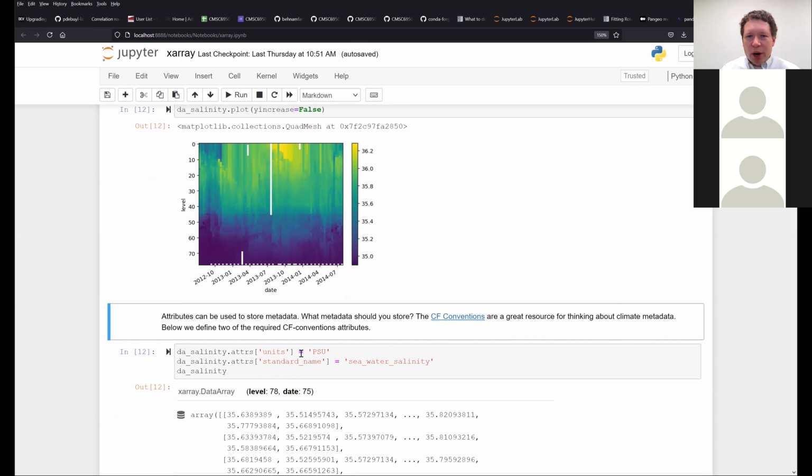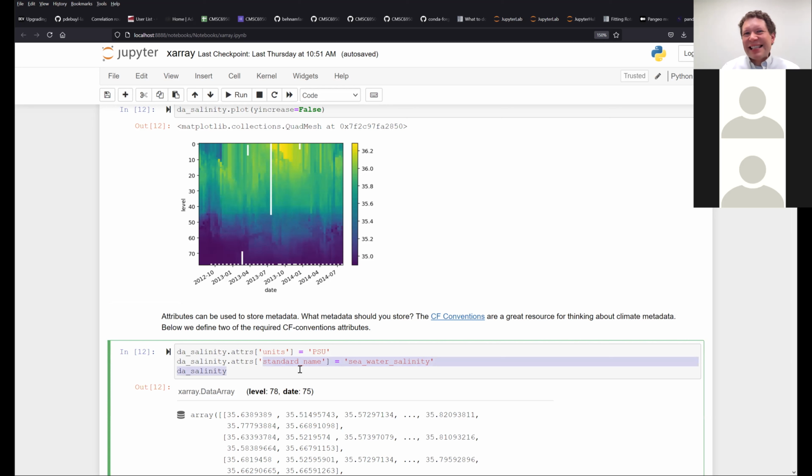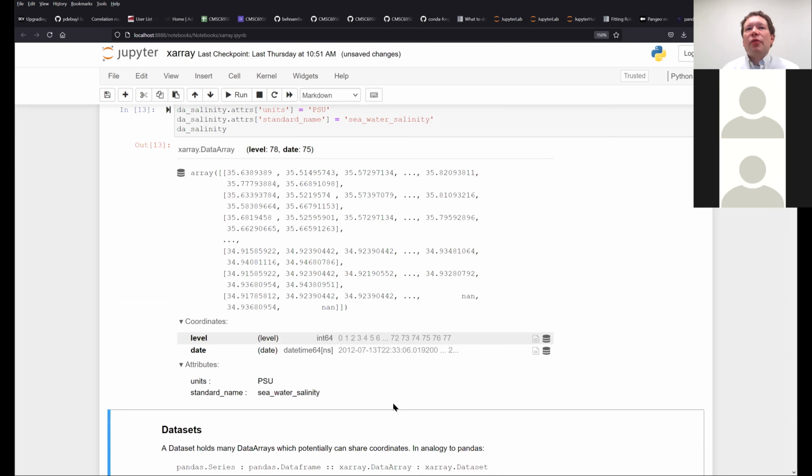In climate and weather forecasting, we have something called the CF conventions. And so some standard attributes that are out there are the units of something, and then maybe a long name, because S is not a very descriptive name. Sea water salinity is more specific. And so this is a typical way of thinking about the data. It has attributes, right? So this thing of numbers, what is it? Well, it's actually a seawater salinity, and it has units of PSUs. A PSU is a practical salinity unit. It's one of the ways of measuring salinity in the ocean.